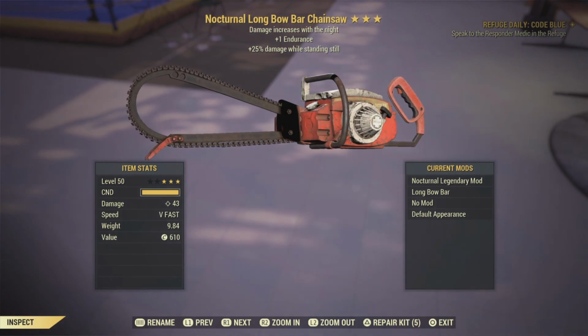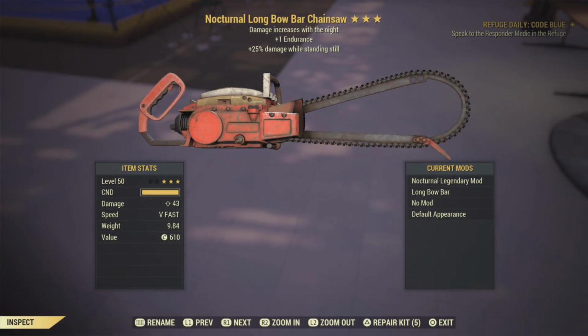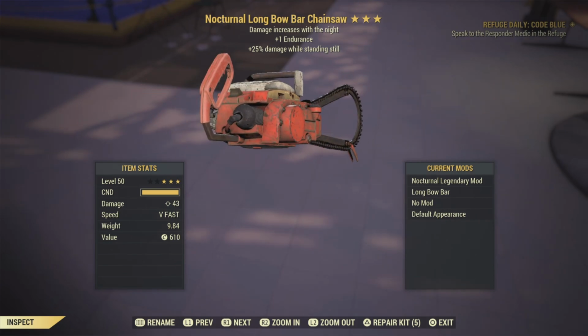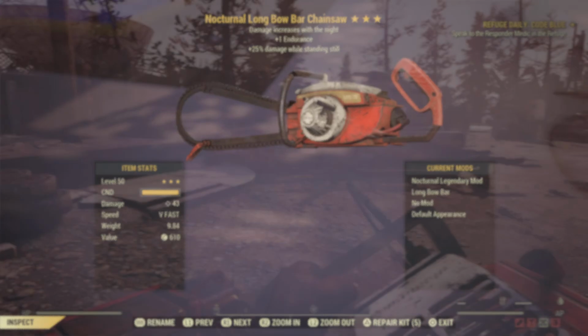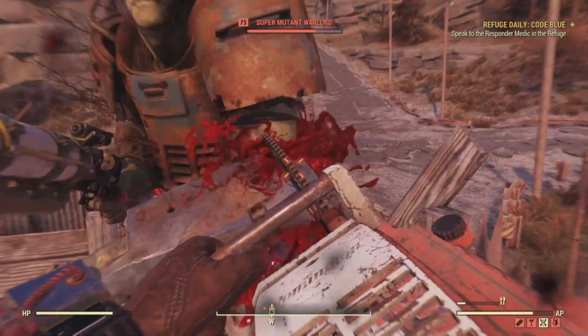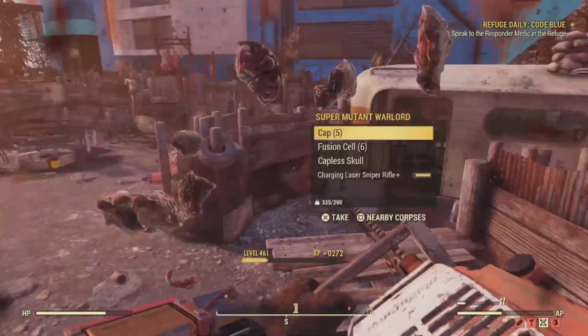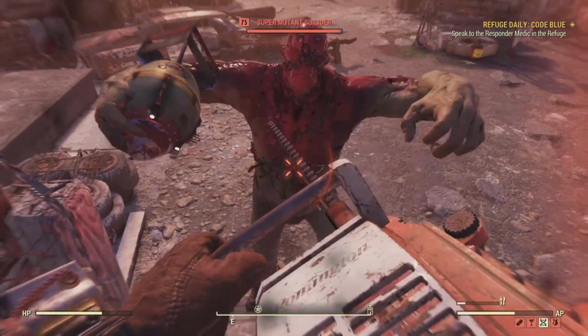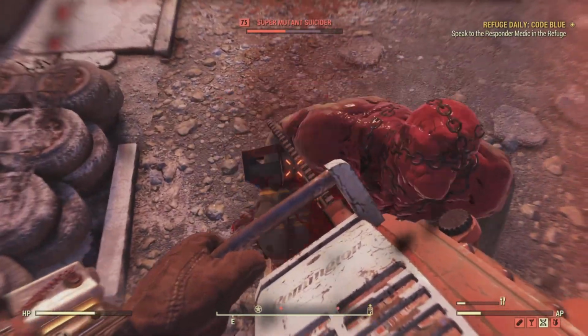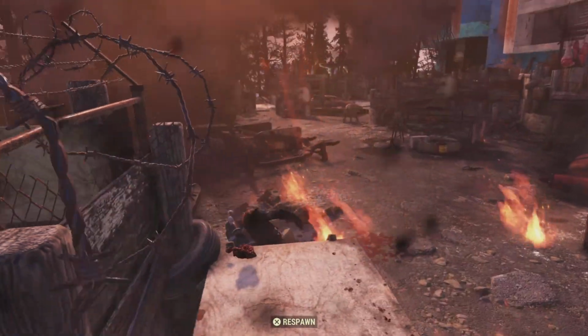Moving on, we've got the chainsaw. Another random roll here, guys. Nocturnal. I'll cover all that in another video. The chainsaw with a basic longbow mod. You can have flaming and stuff like that on these. Really good bit of kit, really fast damage, as you can see. I mean, this is nocturnal, this is in daylight. Kill stuff very, very quickly because the speed of the kill on it, when you look at the spec, is V-fast, very fast. So it does the job extremely well.